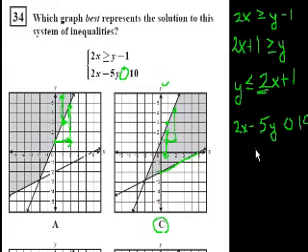Okay, so if we were to add 5y to both sides, I just want to get y on the other side, and I don't want to have to flip signs and divide by minus 5. So let me get 5y on the other side. I'll add 5y to both sides, so we get 2x, whatever the inequality sign is, so that could be an equal or whatever, 10 plus 5y.